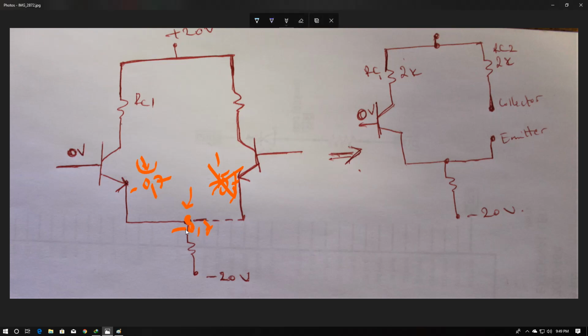All right, and this is very critical. The bigger voltage will influence the point even if you put them together. You can try that. You can take two different power supplies of different voltages, connect the grounds together and connect the positive together, and when you measure, you will see that you'll measure the higher voltage. Okay, so over here we're going to have minus 0.7 because this is too small to influence 0.7.